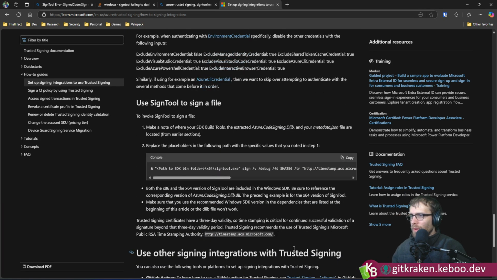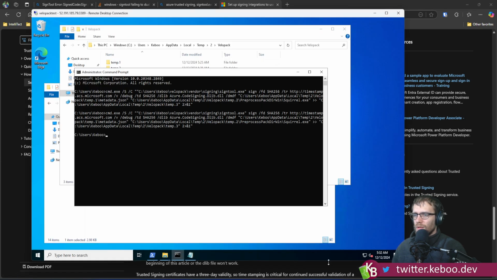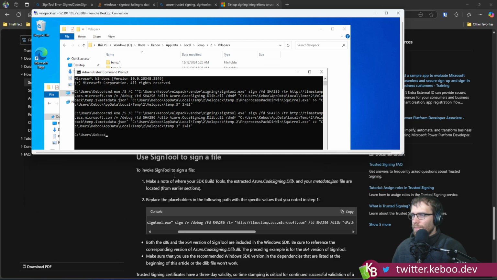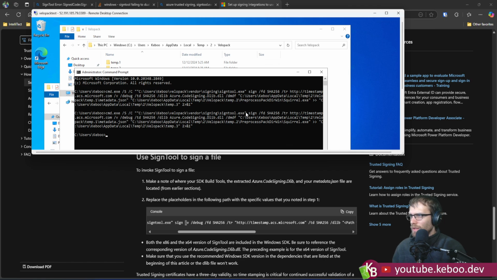Let's see. So we have the endpoint, use Signtool. So this is what it was based on, right? This is what we did. So how does this command differ from what we ran, I think is the question. So let's just squeeze this guy up. Signtool, sign. We don't have the -v, which we could add in. That's a thing that I'm noticing. Oh no, we do have -v. We do have -debug.